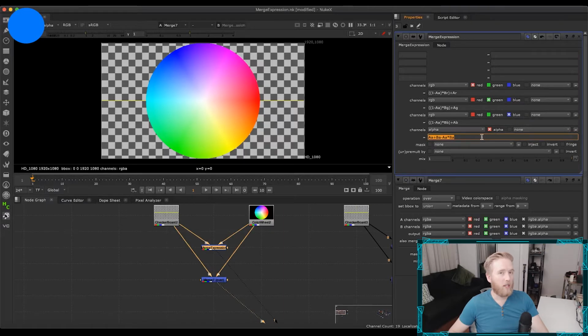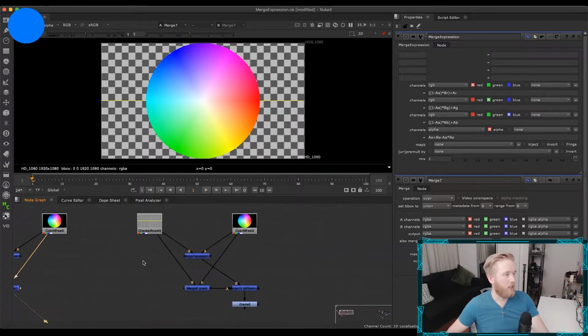This may not be completely correct math. I think there's also an if-else statement that needs to go in here to make sure it handles values above 1 and below 0 correctly. But for anything between the range of 0 to 1, this mathematical equation works the same as the normal merge's alpha mathematical equation. And as you can see, they are different.